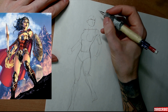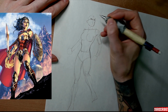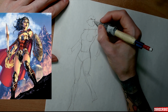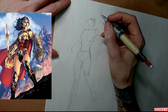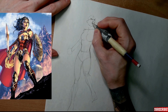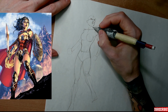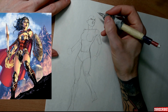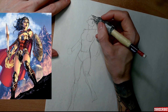I'm using a 2B pencil, by the way. You can also use a harder one. But with the 2B pencil you are very fluid. At the same time, for details like these, the 2B pencil is not the best choice, because it's not so easy to do a lot of details. But this is about gesture drawings today mostly, so I will not change up the pencil now. I will stick to this one. And it works anyway.